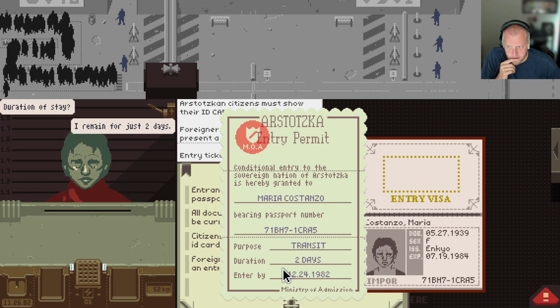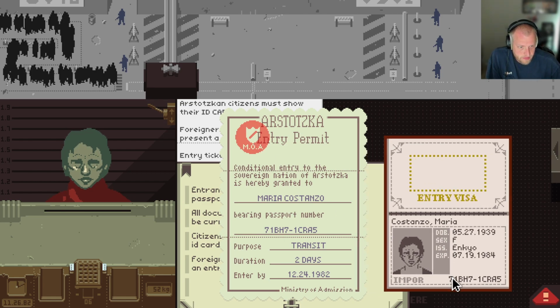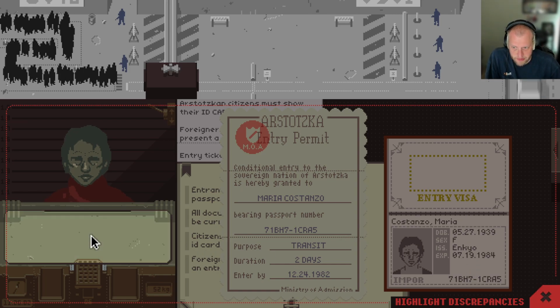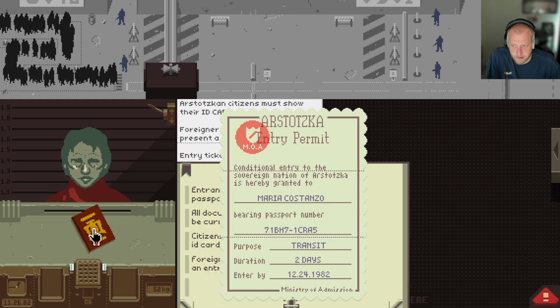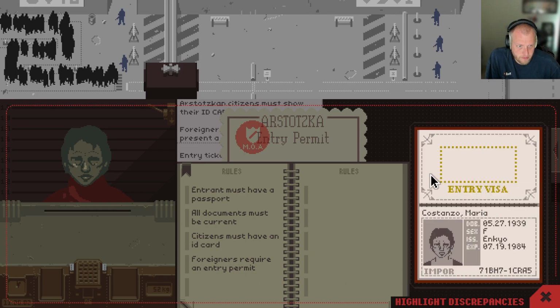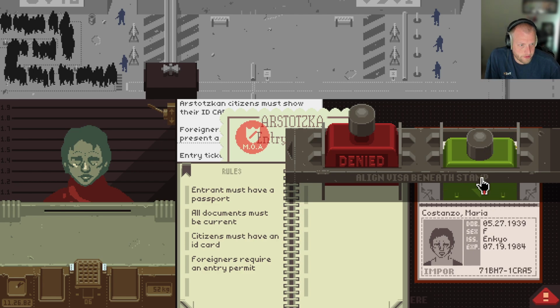By 12, that looks good. Seal, female, 84. I feel like something's missing. Does that stop the clock? That does not stop the clock. I feel like there's something missing. Oh, do this. Alright, we're gonna call you good. Get out of here.